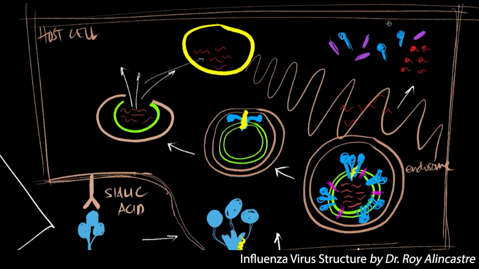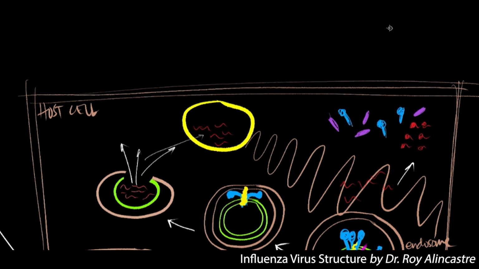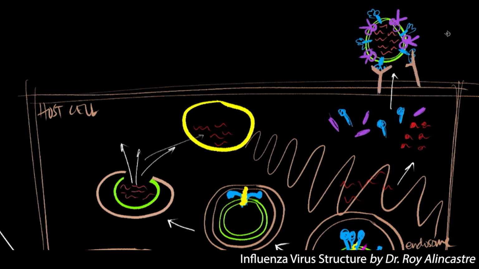All right. The nucleocapsids are assembled in the nucleus and then they move out to the cell surface. After new progeny virions are assembled and mature, they bud off the cell. But remember, they also contain hemagglutinin, of course, di ba? And because of that, they actually attach and bind to the sialic acid on the surface of the host cell where they came from. So how will they transfer to other cells kung nakakabit pa sila sa original cell?